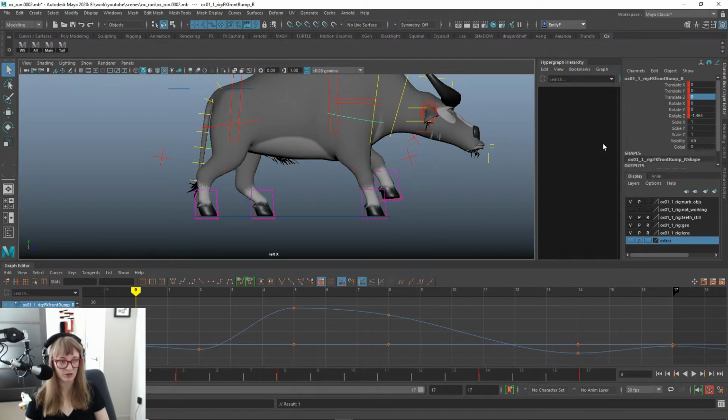But for now, I just want to try and get these planted for the right number of frames. Let's see.